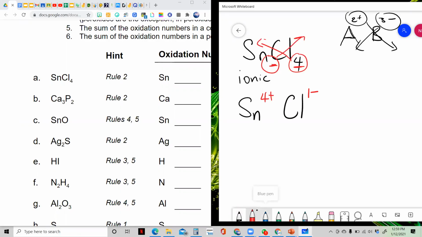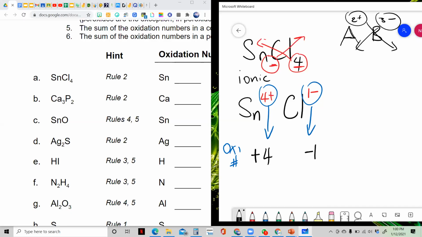So this is all you're going to do, ladies. My oxidation number is synonymous with the charges. So it's simple. What is my oxidation number for tin? It is plus 4. I know it is 4, but to place an emphasis, because oxidation numbers are positive and negative numbers, I'm going to put the sign there and put plus 4. What would it be for chlorine? Minus 1. Very good. Excellent.